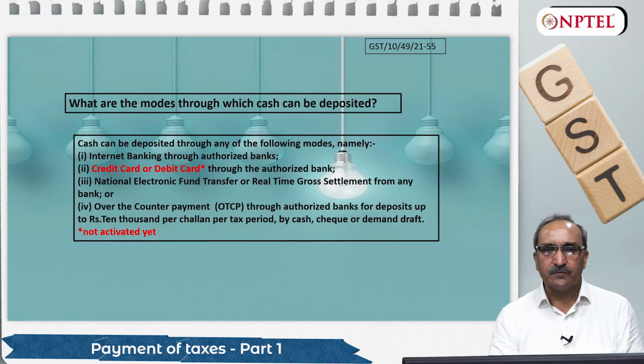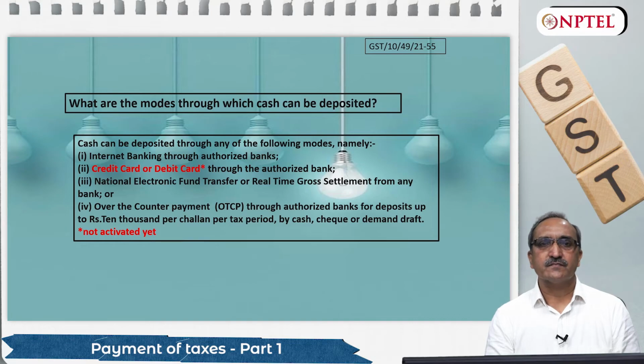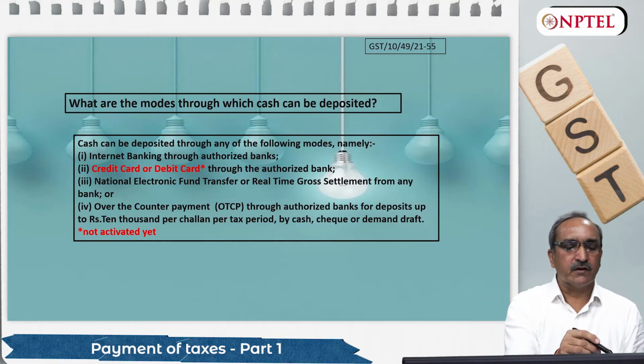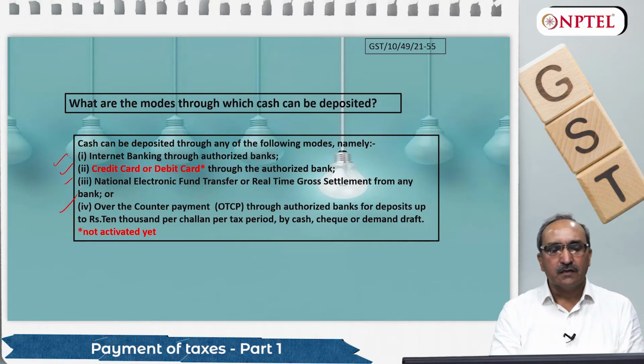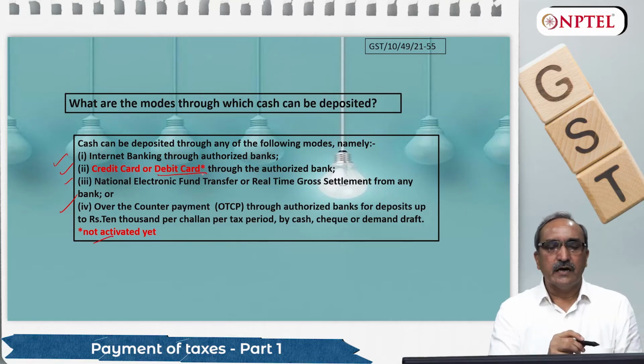So friends, I already explained to you that whenever you are going to deposit cash in the government account, through your net banking, through your debit credit cards, through your RTGS, these modes are available and we can pay. This has recently been activated. So we can pay now through debit card or credit cards also.